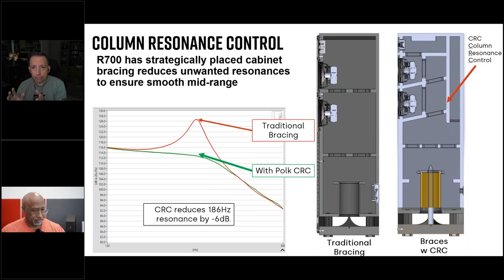Because the other thing is, if you fill it with a whole bunch of wood, you still need cabinet volume to make sound, right? So you can't just fill the whole thing, and that would make it very heavy and very expensive. So we want to have something that's well braced, that doesn't vibrate, and we only want to brace it where it needs to be braced, right? Let's not add bracing that's unnecessary, because when you reduce cabinet volume, you actually reduce your low end output, right? Your bass output. Or you say, well, just make it bigger. Well, then you run into the issue of making a really big loudspeaker when people want smaller loudspeakers. So that's kind of where I said it's a set of trade-offs.